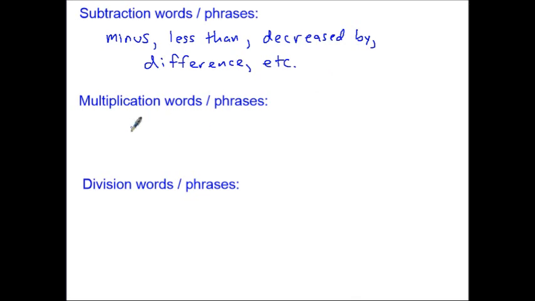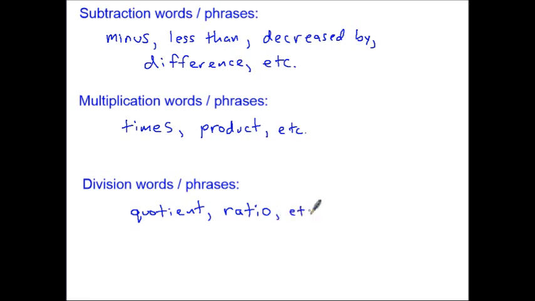Same thing with multiplication. One of our more popular ones, we could say times. We could say multiply, but I won't bother writing that. Another one I'm going to list real quick is the answer to a multiplication problem is a product. We could probably come up with some more, but let's keep this moving. Division words. Divide by would be an easy one. The answer to a division is a quotient. Or sometimes one that's not really thought of very often, we can say ratio. We could keep going with those, but let's leave it at that for now.